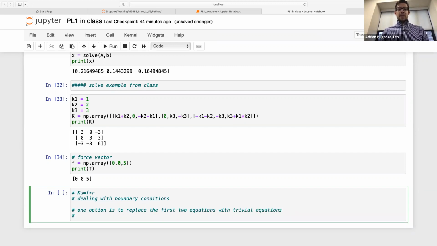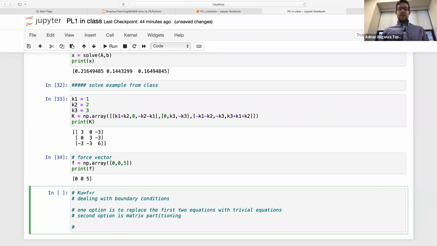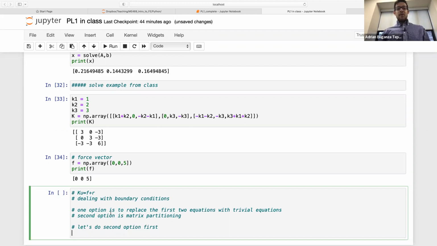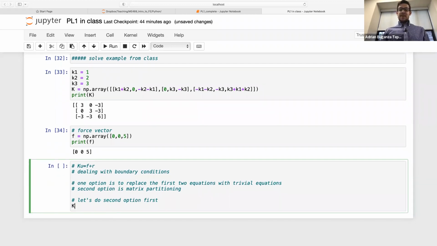And the other option is matrix partitioning. I'll do the second option first. For the second option, I need to get the matrices KE. I'll do the second one because I only have 2 minutes, and this one is the quickest.